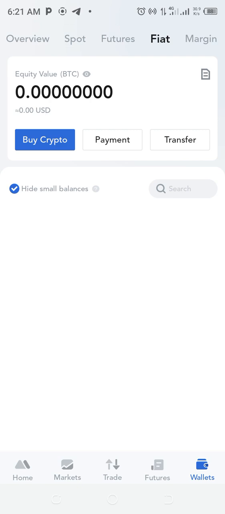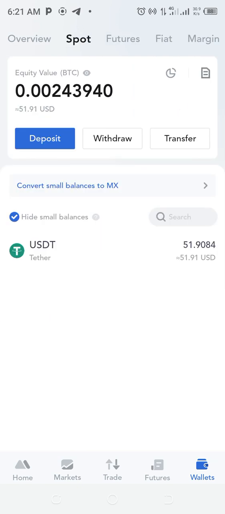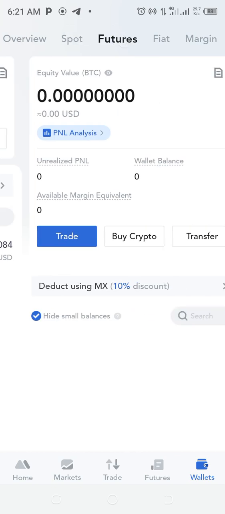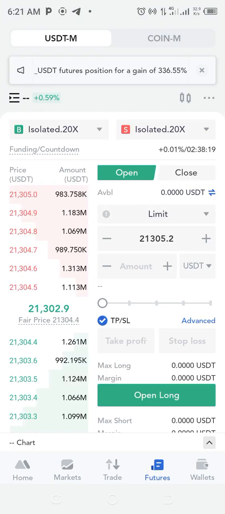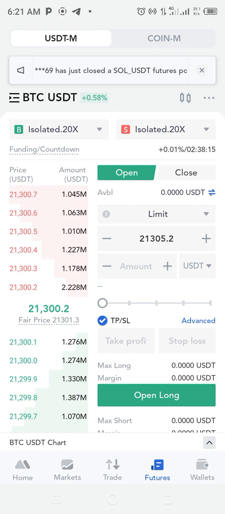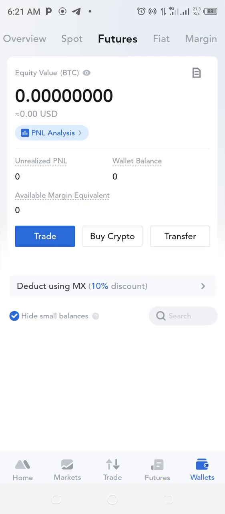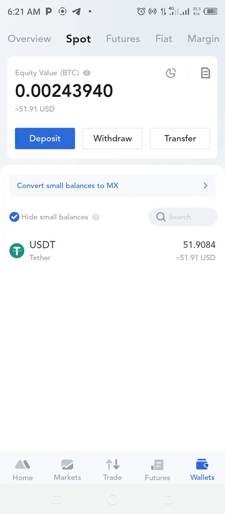All right. So now, the $51 is in my spot wallet. Spot wallet is the general wallet, take note. Now, I want to trade futures. Go to the down part, look at this place, and click futures. If I click futures, I don't have any deposit. Look at this place: available deposit 0.000. I don't have any deposit, but I have $51 in my spot wallet. So how am I going to do it?